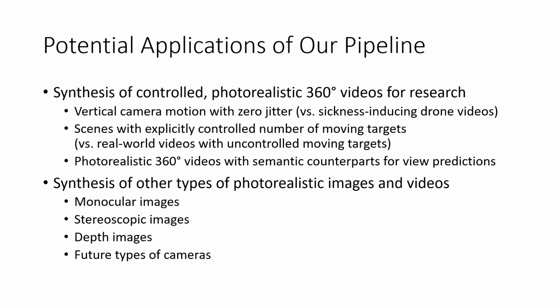Finally, we can also produce photorealistic 360 videos with semantic counterparts and depth counterparts in order for view predictions and any other application. The synthesis of this can also extend to other types of photorealistic images and videos, such as monocular images, stereoscopic images, depth images, and other types of cameras that we may not have applied yet.